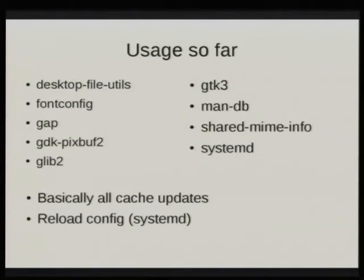So, I did a quick grep on the spec files of the current Fedora tree. And it looks like it's pretty used a lot already. The thing is, one would think, hey, 8, 9 scriptlets is not much, but you have to keep in mind that each of those triggers basically replaces all the scriptlets in all the packages that put files there. So, copy and paste we have to do all the time. Even if the whole distribution in the end has only maybe 30, 40, 50 of those triggers, that's a huge thing because it replaces maybe 5, 10, 20, 50 times more scriptlets. And that's, I think, where we want to go in the long run.